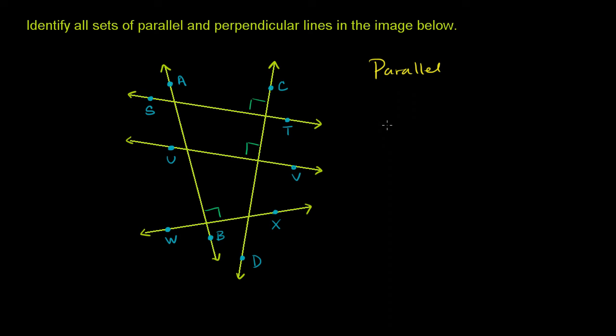But two lines are in the same plane that never intersect. And one way to verify, because sometimes it looks like two lines won't intersect, but you can't just always assume based on how it looks.